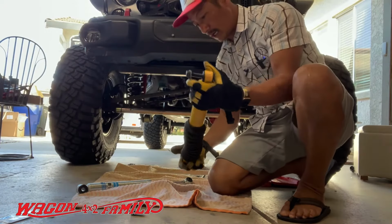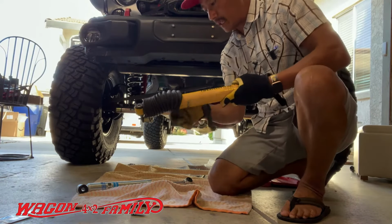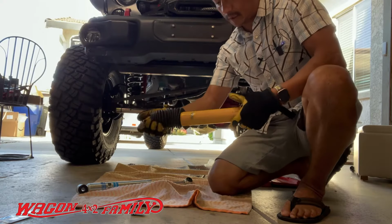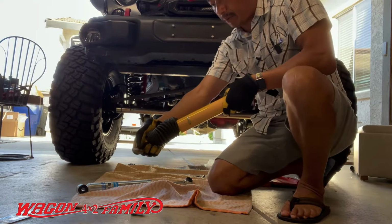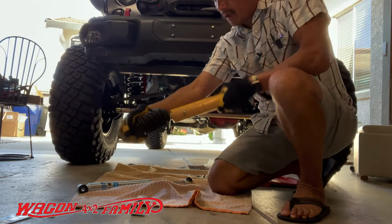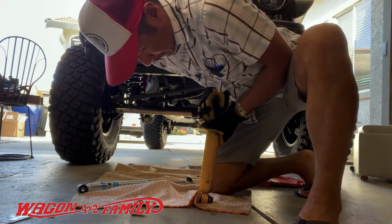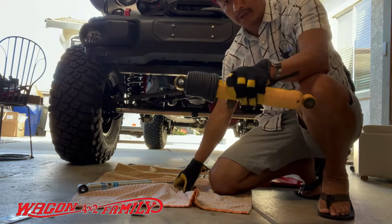Okay, so right now, it's odd that this stabilizer is kind of stuck right here. You would think that there's some compression in here, so that if I push it down, like this, it would expand some, but it kind of stays right there.